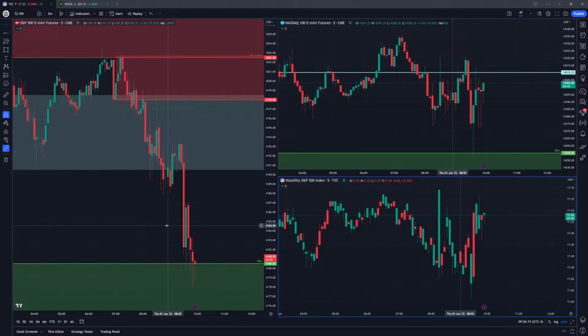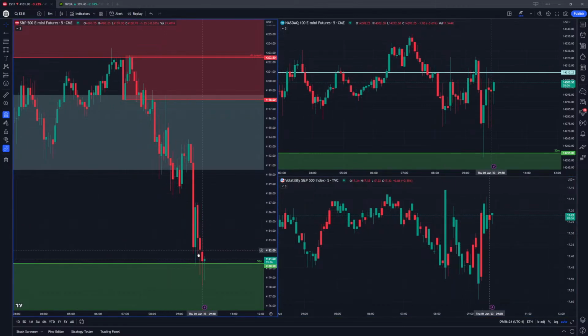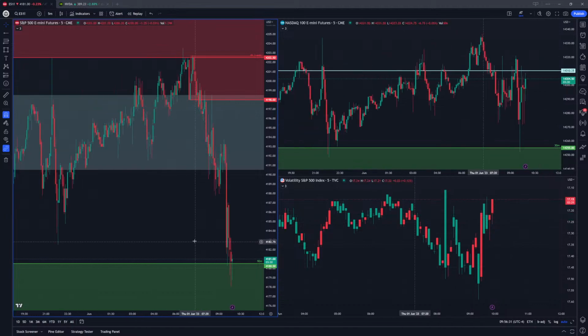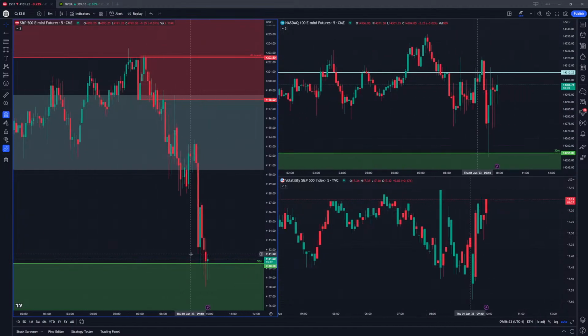Alright, we printed a tweezer here. Let's see if this candle closes there. We got 36 seconds to wait. Yeah, you guys see that? Buyers are holding these bottom wicks through demand right here. Buyers are holding. They're showing up. They're in town right now. They have not given up the stock yet. Let's see where VWAP is.